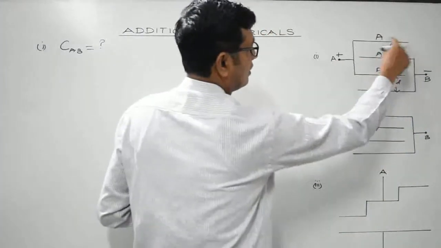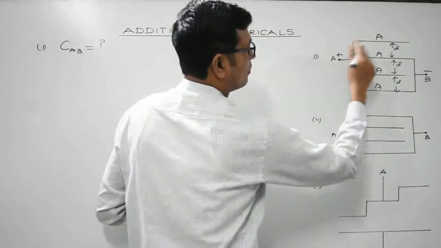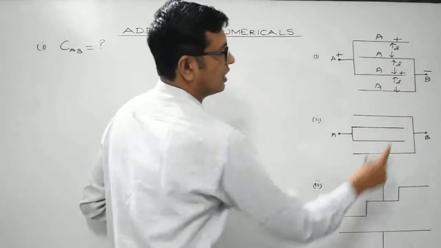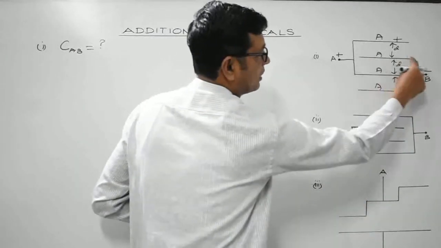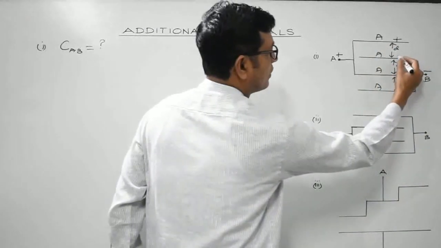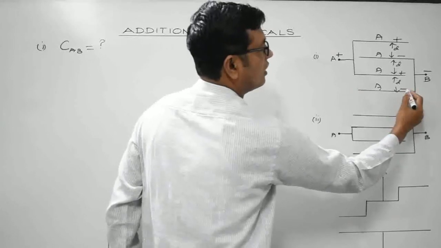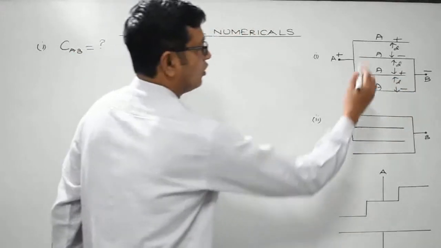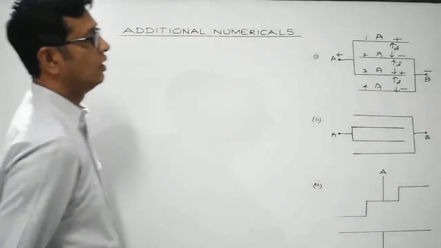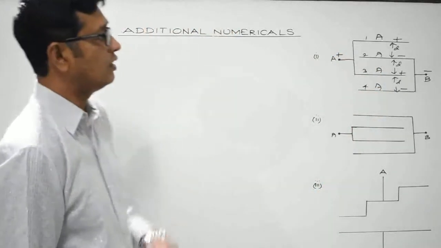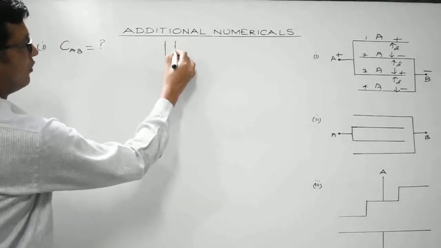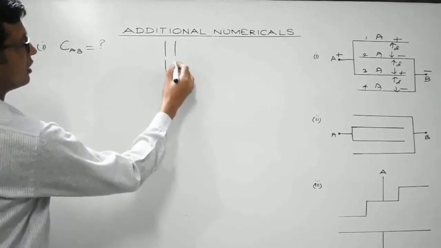Since the entire arrangement is connected to higher potential, therefore this will be at higher potential, and this will also be at higher potential. While on the other hand, B is connected to this particular arrangement. Accordingly, since B is at lower potential, this must be at lower potential and this must also be at lower potential. Now you can do the numbering 1, 2, 3, 4, suppose. So it is equivalent to this particular diagram basically. Look, the above diagram can be redrawn in this particular manner.